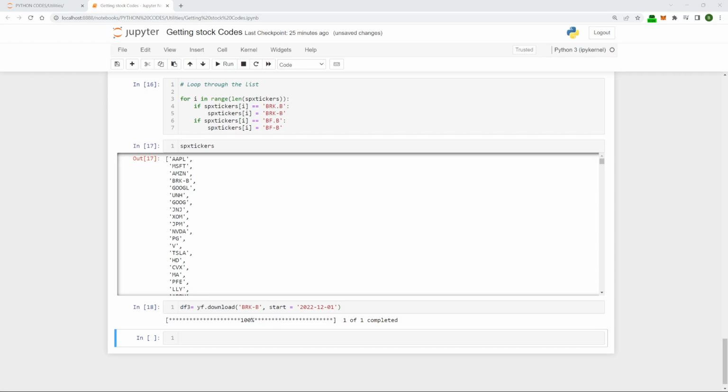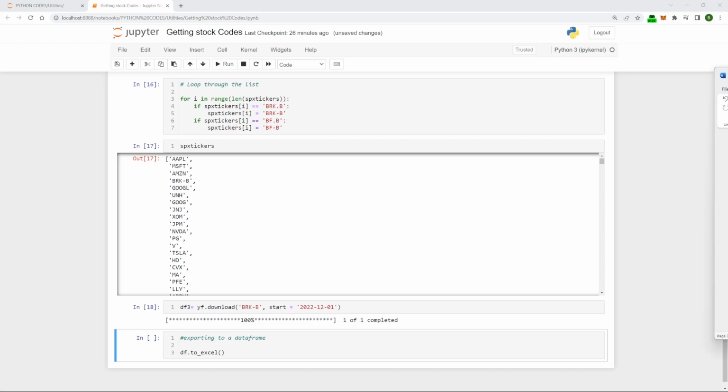Now finally, if you would prefer, you can grab the information and change it on a spreadsheet. So basically what we need to do is reverse engineer the procedure we went through at the start of method 2. So to export a data frame to an Excel spreadsheet, we've got to use the to_excel function that comes with the OpenPyXL library that we imported. So to do this, we need the data frame that we want to export, and in this instance we can just use the original data frame df. Then we need to type in .to_excel open brackets. Now we need to tell the code where to save the spreadsheet to.